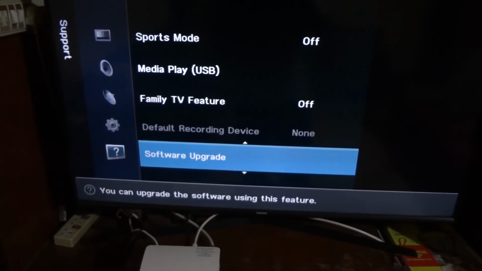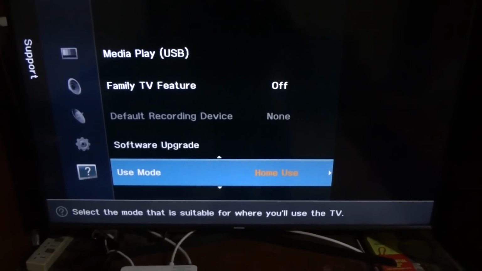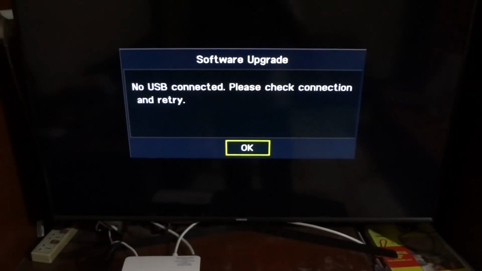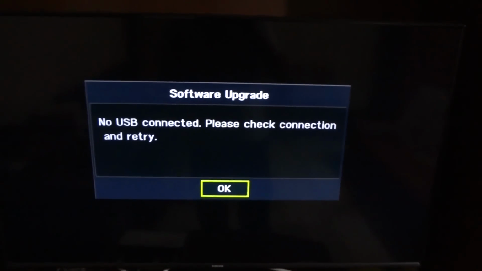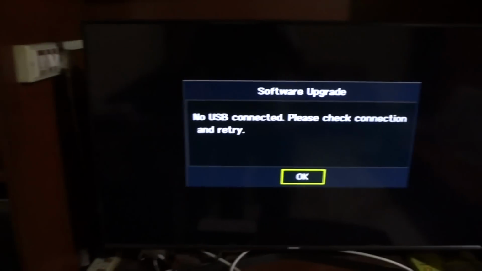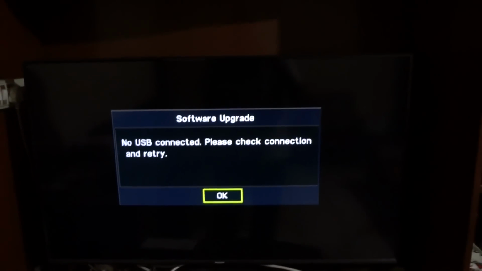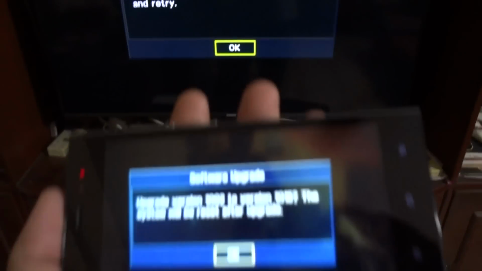And finally, the software upgrade. I happen to upgrade the software from the Samsung website. I had captured a screenshot.